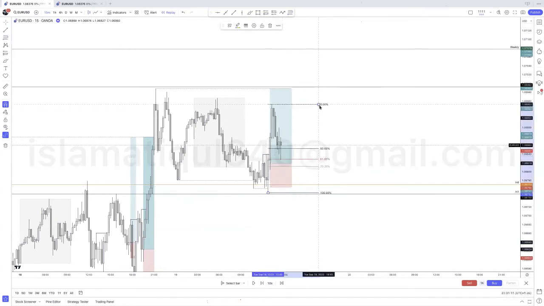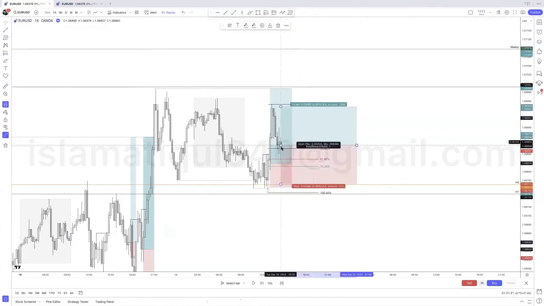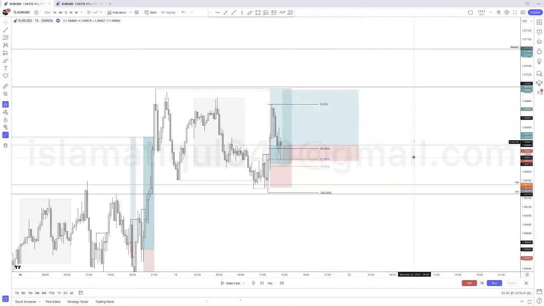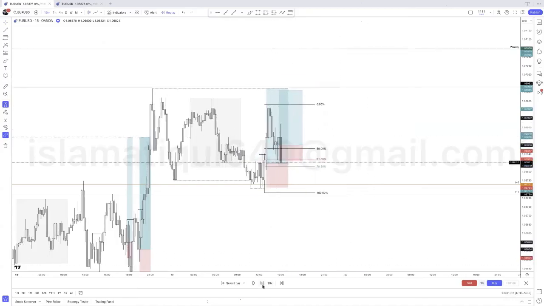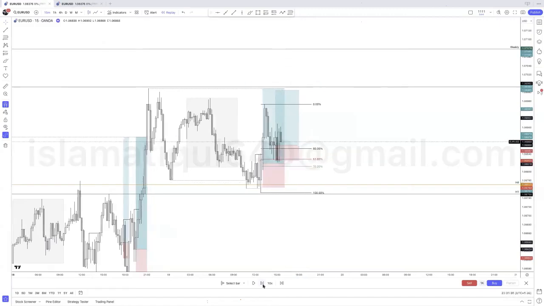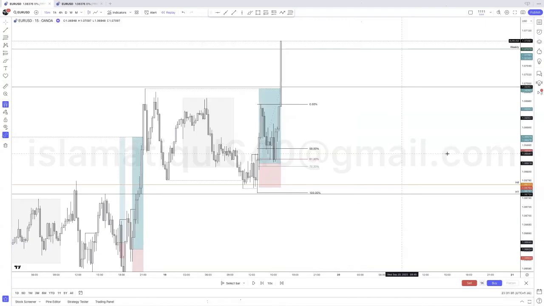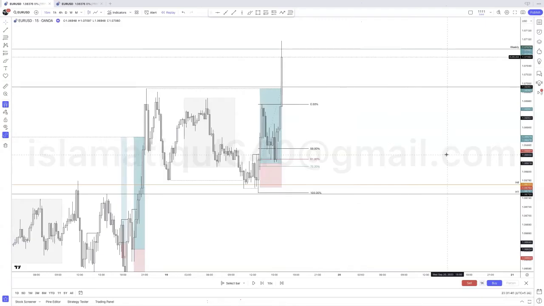Oh, golden ratio, sweet spot, buy it, right? Everyone's buying it right here. But what do we know? We know that liquidity was not swept yet, so there's no flow for them to move to the upside. So what did they do? They created a swing low and took that out. Stop losses are taken out. Now they have flow. See? Quick move, big moves.